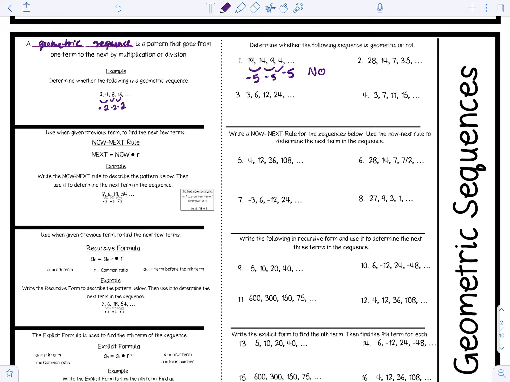For number two, we have 28, 14, 7, 3.5. Going from 28 to 14 is minus 14, and 14 to 7 is minus 7 — so it's not a constant subtraction. But if we look at it, we're cutting each previous number in half, so this is going down by a division of 2. From 7 to 3.5 is also a division of 2, so the answer is yes — it's geometric. Now try numbers 3 and 4.